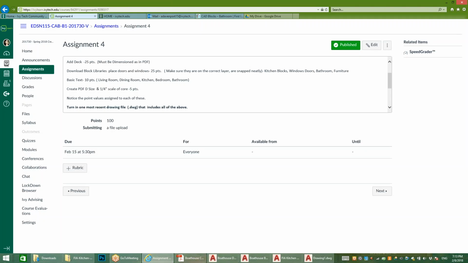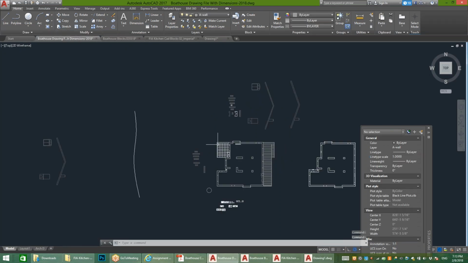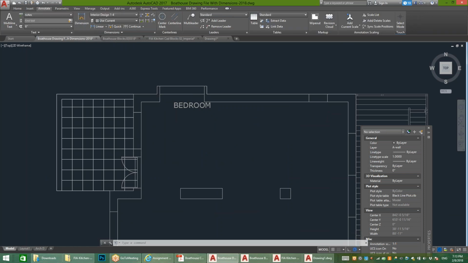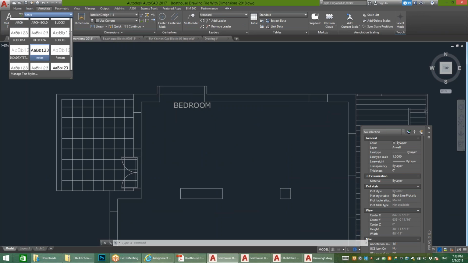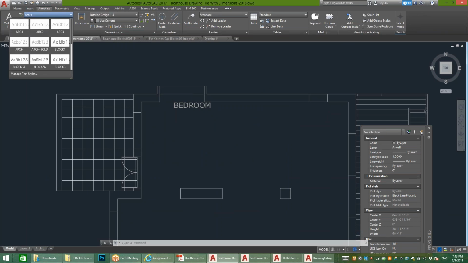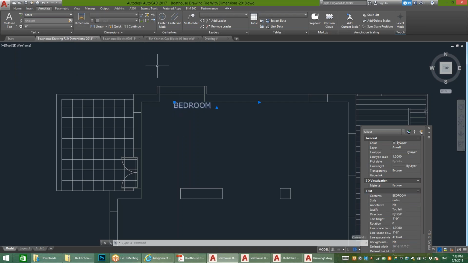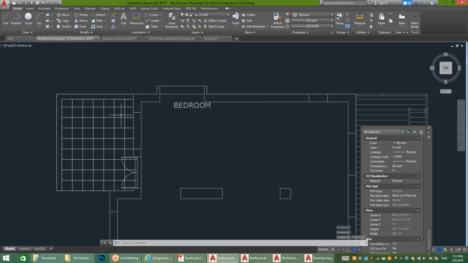So text, I'm just asking you to come into your drawing and show me that you can use the text that's automatically there. Now, if we go under annotate, let's look at what we've got. We've got notes, arc bold, block, Roman, all these things. And some of them will do funny things because some are annotative and some are not, and we're not getting into that today. So whatever it's set to, automatically when you open the file, it should be the same as mine.